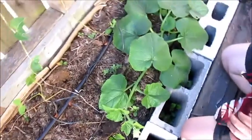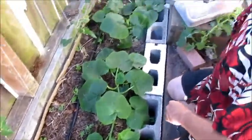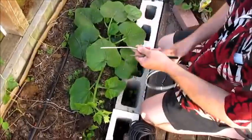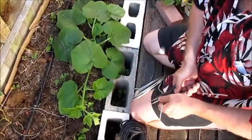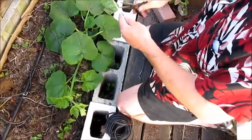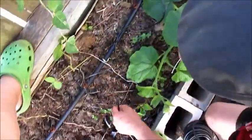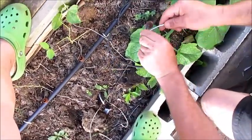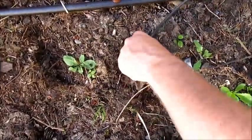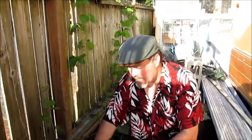Well, my spaghetti tubing is not cooperating as well as I'd like it to, so once again we're going to grab some wire. They actually make special things to plug them in the ground and stuff, but you know what? I can make my own really cheap, so I just do that. Okay. And that's how easy it is to put in your own little irrigation area. Putting in pips and adding pips.